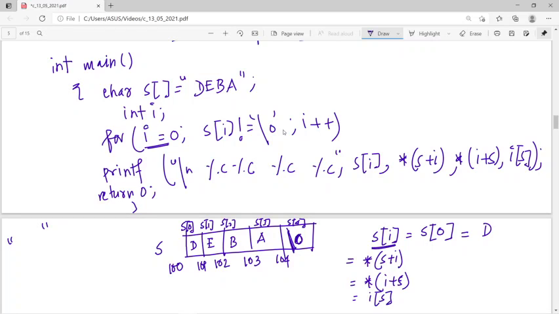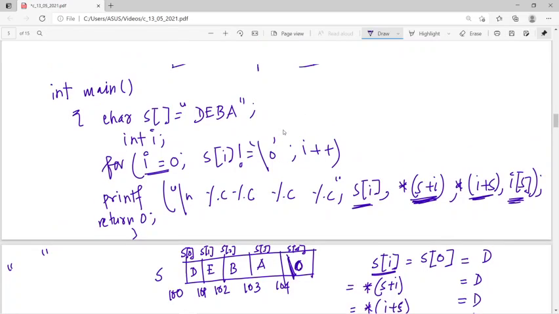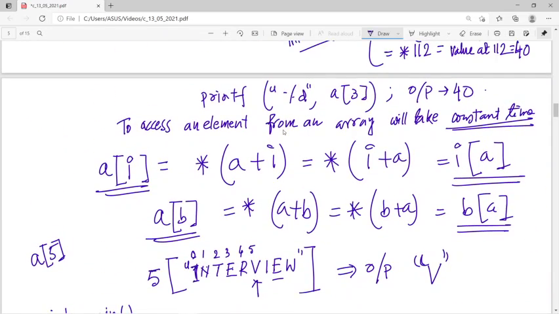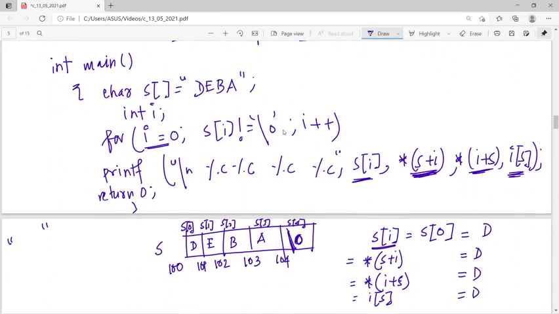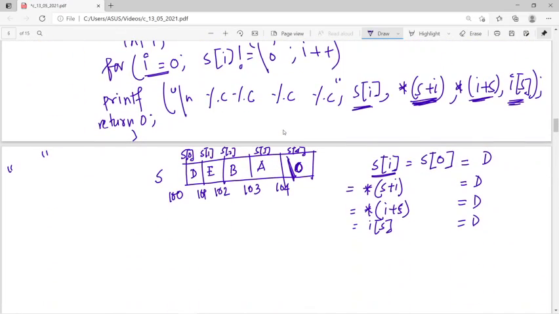That means in the fourth case also that will print d d d d, because এই চারটে তো একই জিনিস, সেটাই তো আমি আগে তোমাদের বোঝালাম, যে a[i] যা প্রিন্ট করবে, *(a+i) তাই প্রিন্ট করবে, i[a] একই জিনিসই প্রিন্ট করবে। তার মানে এখানে যে প্রিন্টটা হবে, that will always print d d d d.